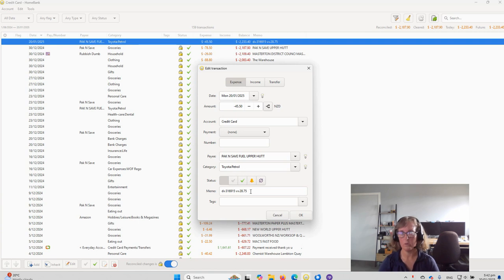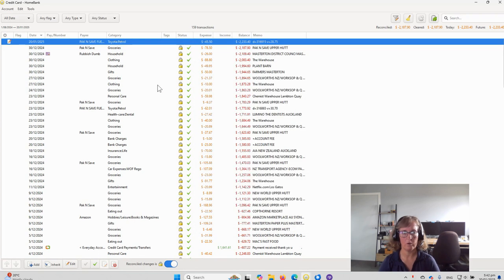I wouldn't bother going back and doing it for the past unless you needed it. Maybe you want to do last month, or you might need it for work or for a business, but going forward that's what you need to put in, and that's a little trick. If your vehicle cost report's not showing your cars and your categories, it's probably because you haven't put that in, or you've put it in the tag section when it should be in the memo section. So it's very simple to create.